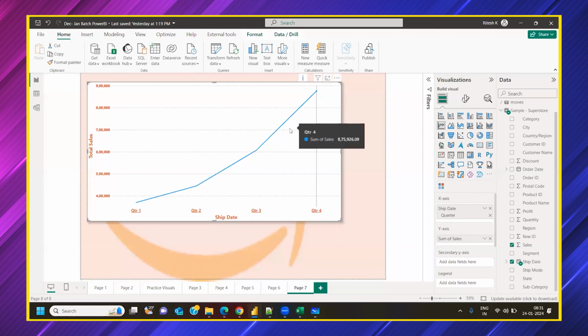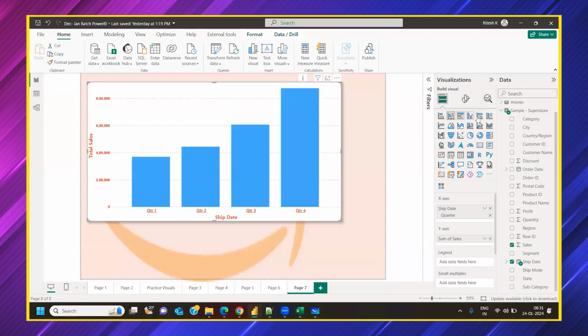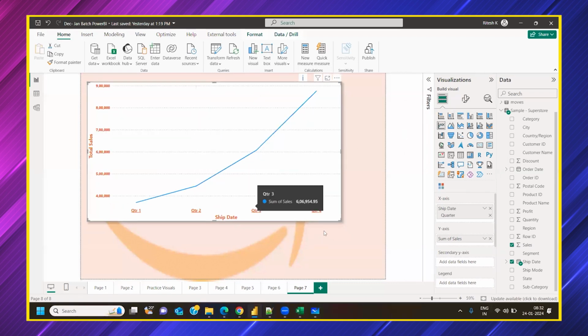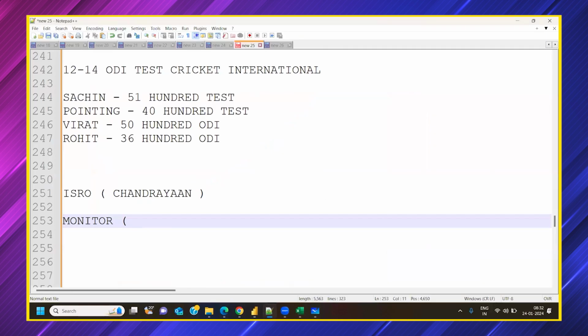If at all the stakeholder is coming back to you that this line chart is not that interactive, or maybe there is more white space, and says I want this to be a column chart, or a bar chart, you can go with this. Even this is possible. But if at all there is date-related statistics, always go with line chart. And that answers why to use a line chart.